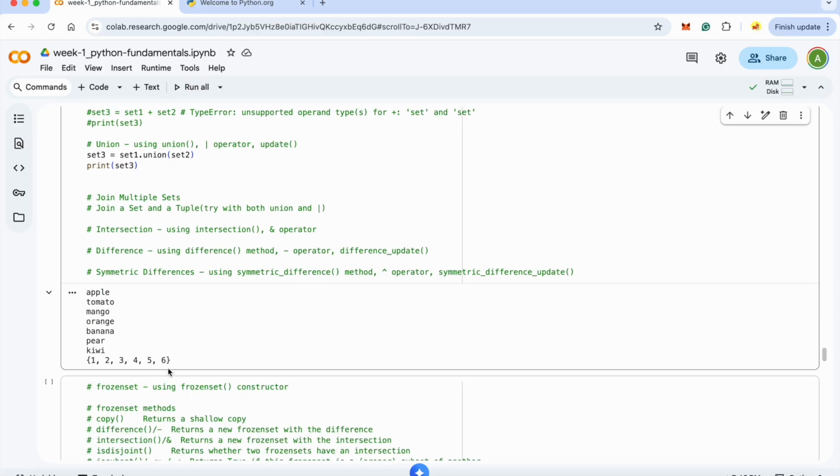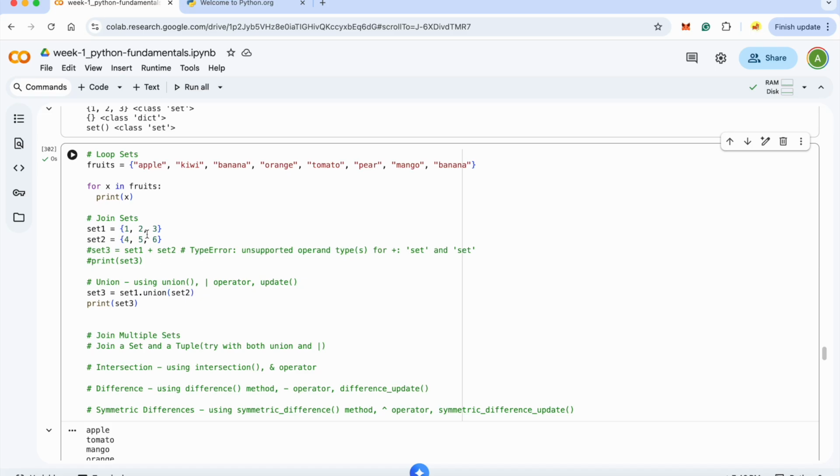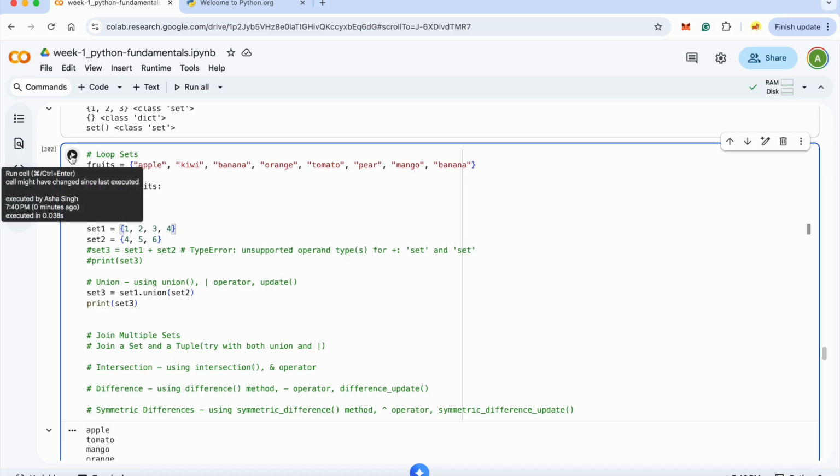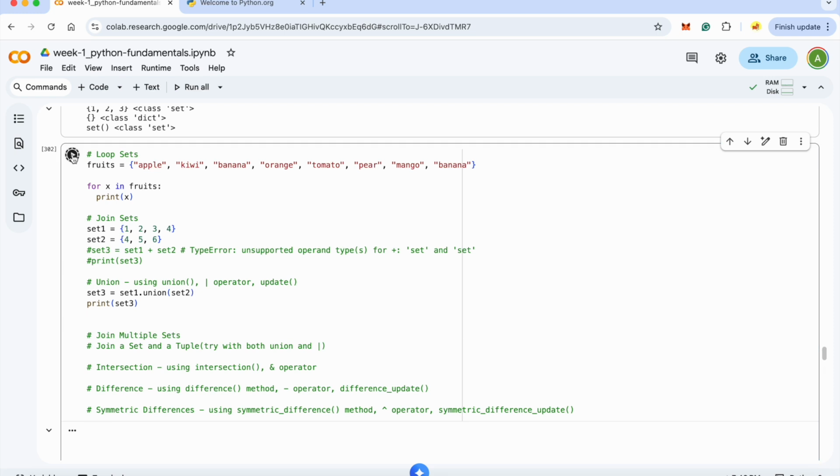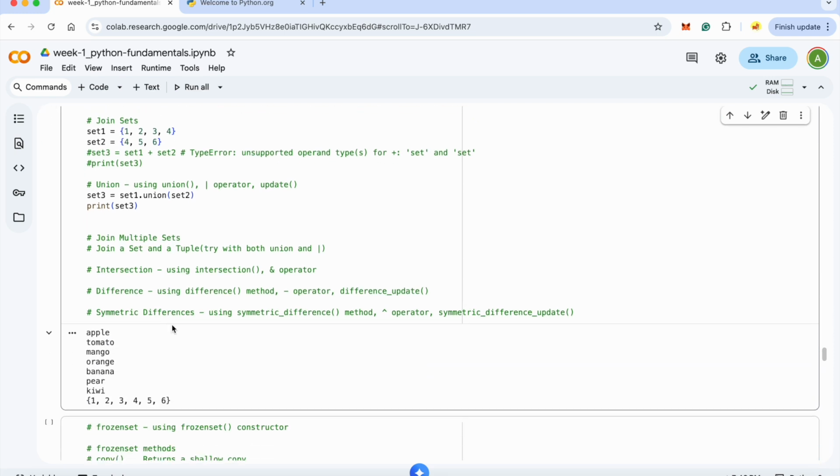Yeah, 1 2 3 4 5 6. Now let's say set1 contains 1 2 3 4 and set2 contains 4 5 6. So if you see, there is a common element between them, which is 4, right? Let's see what happens when I try to union them. You will see the common element is coming only once because it is a set, right?